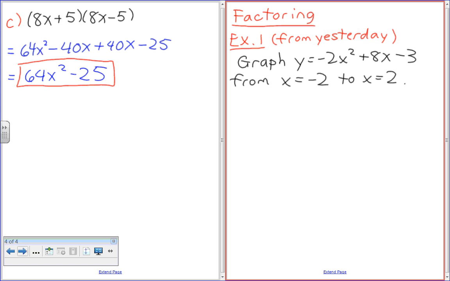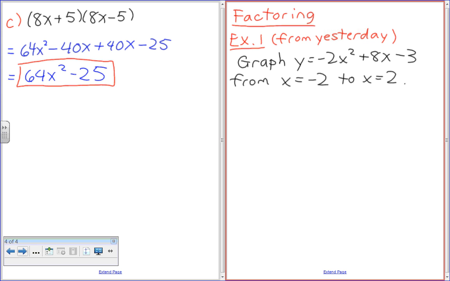Okay, so the question says from yesterday, because this is what we did yesterday. So even if you don't like to do this, Nicole, it's too bad. Does anyone need to borrow graph paper from their neighbor? If you do, please gently and quietly ask them. If you need to, say it will cost you 25 cents, I'm not going to say anything about that. So we're going to graph from x equals negative 2 to x equals 2. I want you to be very, very careful about this because there can be a lot of mistakes that can be made.